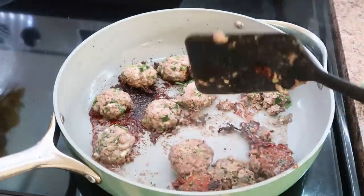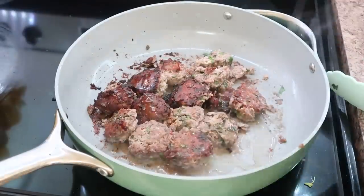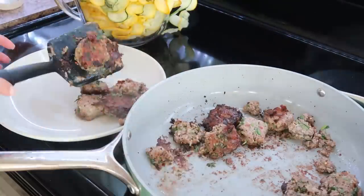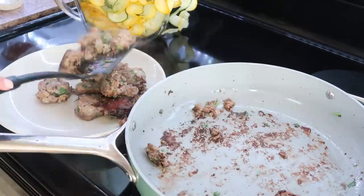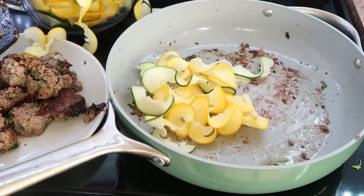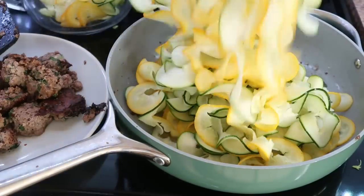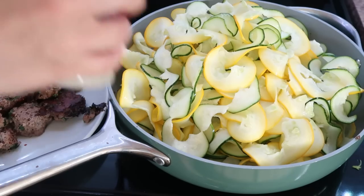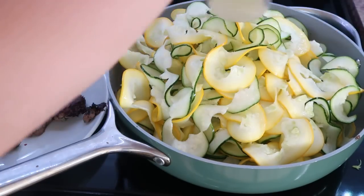So you're just going to fry up the meatballs, and I've really been leaning into making a lot of freezer meals that are already cooked. That way all I have to do is heat them up, and they're very, very simple to make a very fast dinner instead of waiting for the meat or the protein to be cooking up. So I really have been just pre-making meals basically, and just popping them in the oven or putting them in the skillet, just to get them hot and ready to eat for dinner.